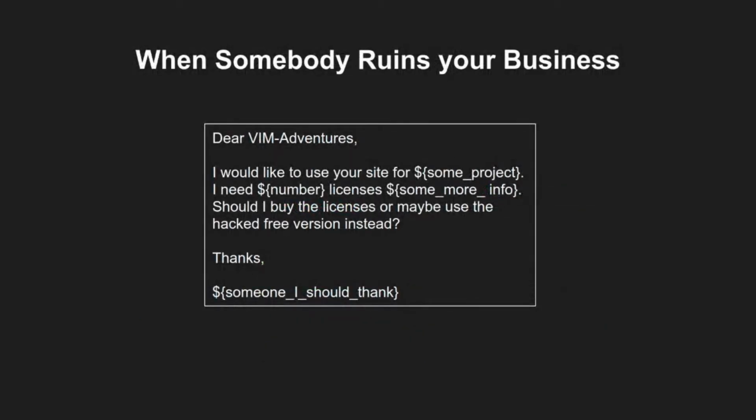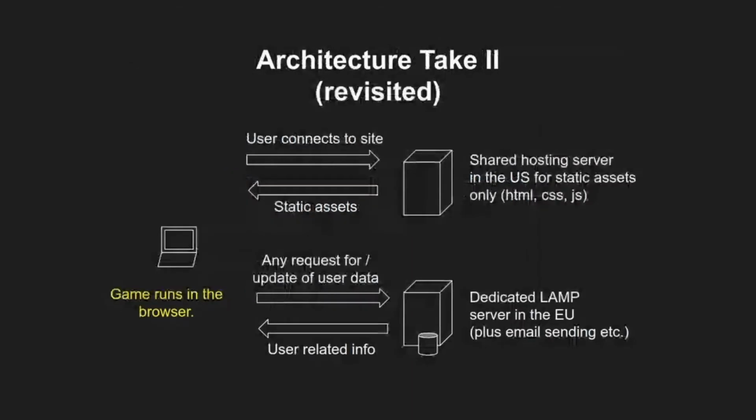And then COVID happened, and someone had too much time, and then I got this email. Dear VIM-Adventures, I would like to use your site for some project. I need this and this licenses for something. Should I buy the license or maybe use the hacked free version instead? Wait, what?